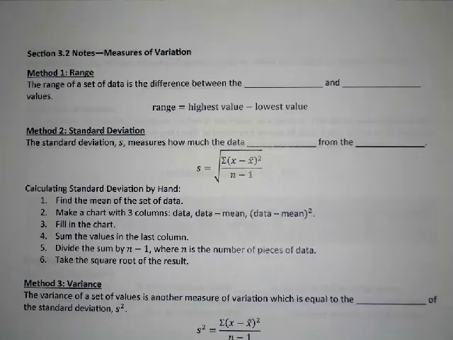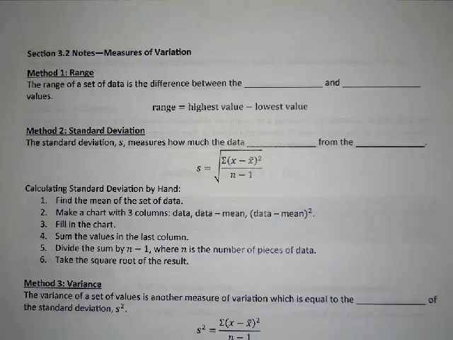This video is on section 3.2, measures of variation. In this chapter, we're studying some computations for how we can analyze our data. In section 3.1, we talked about measures of center, so we could see where the data was. Here, when we study measures of variation, we're going to study how much each data point varies from the other, what the spread of the data is, what typical data would look like, and how far above and below that they could be.